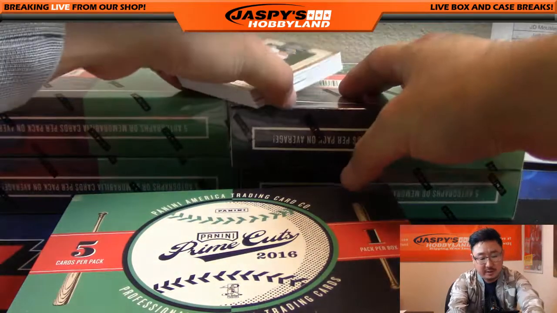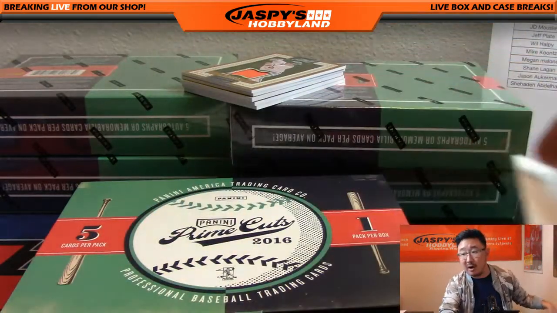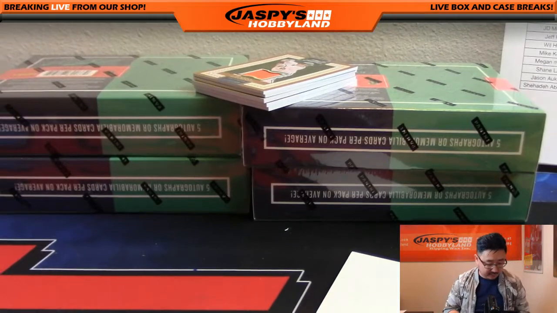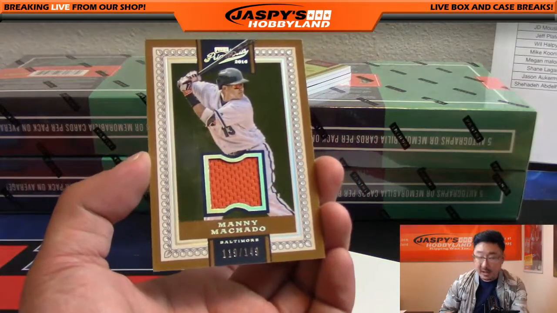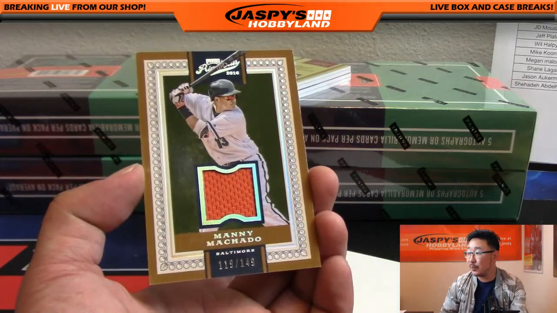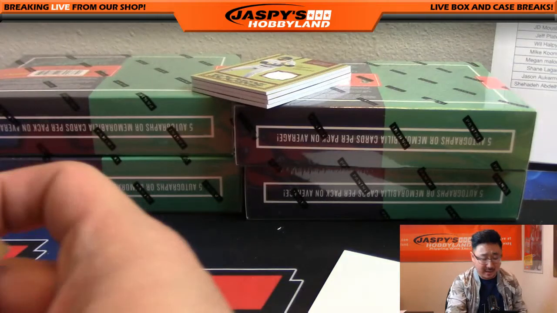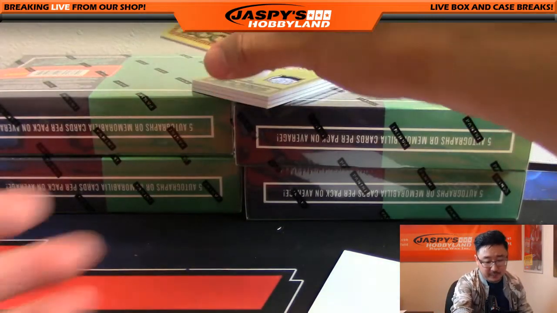What we're going to do is use a dummy card or a filler card to slow play some of the hits right here, just so they're not too obvious, especially the autos. There's Manny Machado, 119 out of 149. I believe he's going to be a free agent around the time Bryce Harper is going to be a free agent. Can you believe that window? Jimmy Brandt with that one.